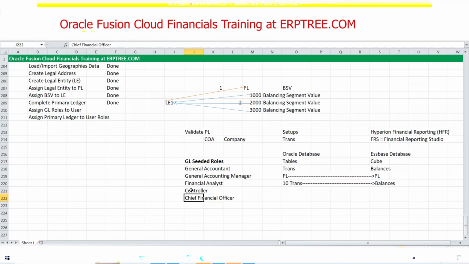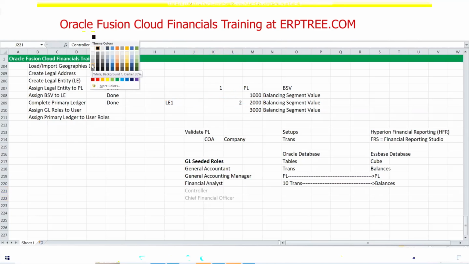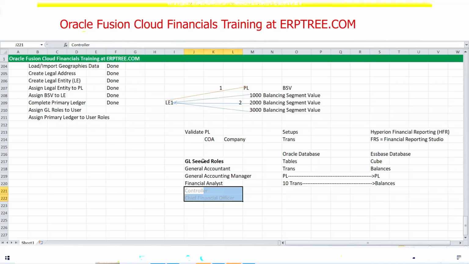In some instances, when you practice, you may not find these roles. If you don't find them, you don't need to worry. What we have in these two roles, that information is available in these three roles itself. What privileges these two roles can provide, those are part of these three roles also. If you provide access to these three roles, the user will be able to work on all the GL related features within the general ledger application. Whatever functionalities, features or privileges we have, the user will be able to perform.